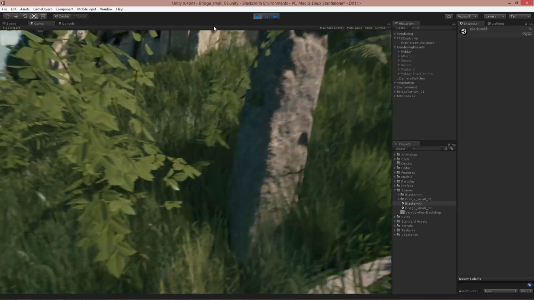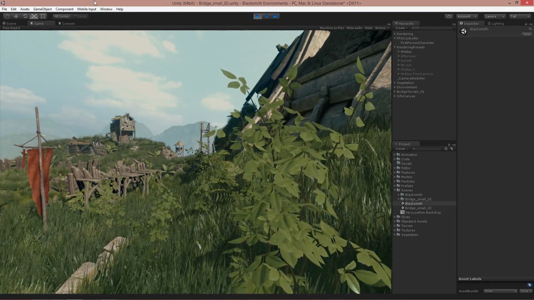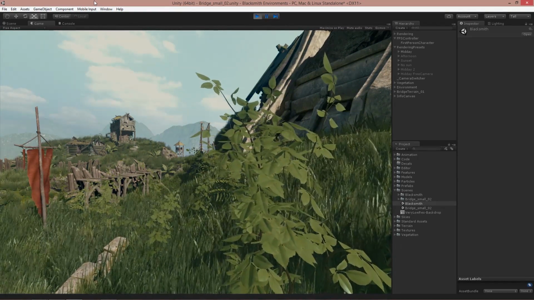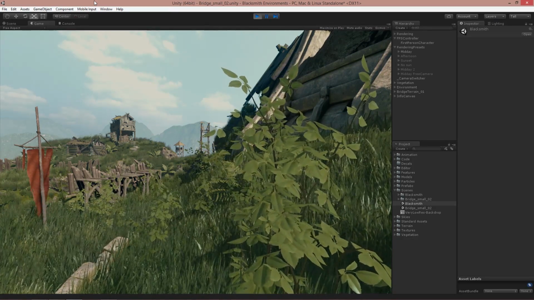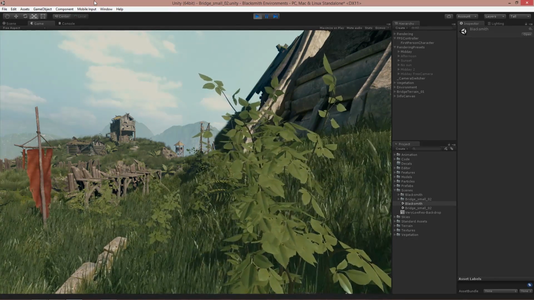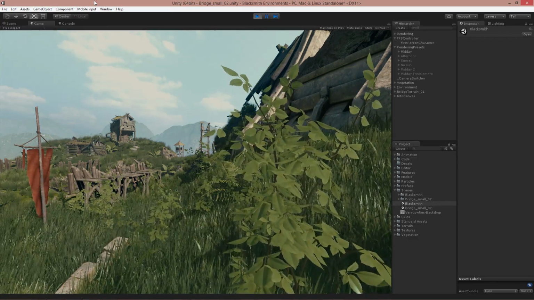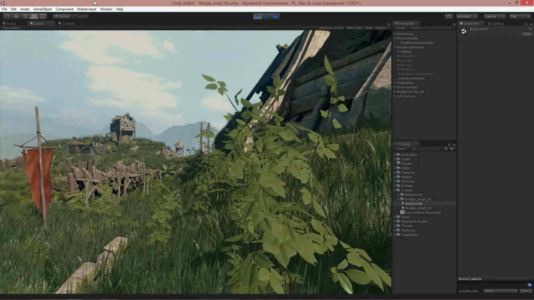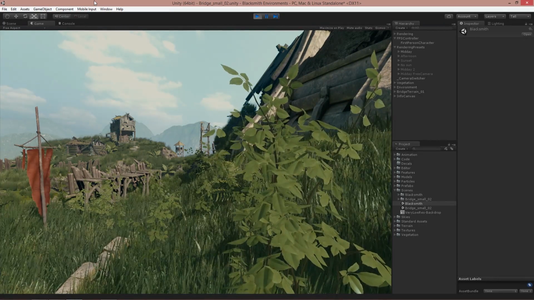And also, when we're looking at some of the solutions that we have here, this is just one way to approach this problem. This is the solution that the folks at our marketing demo team did out in Stockholm. These are the people that made the Blacksmith, that made Viking Village, and that made these assets. You may find that there's a different approach that you prefer, but this one works well, and there's a lot to be learned about it.